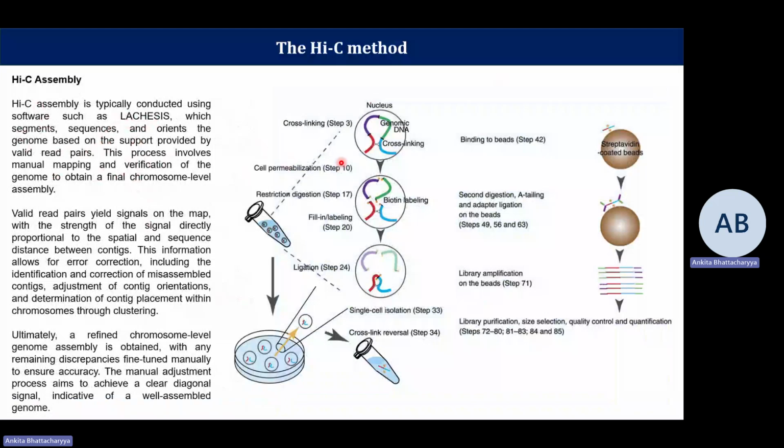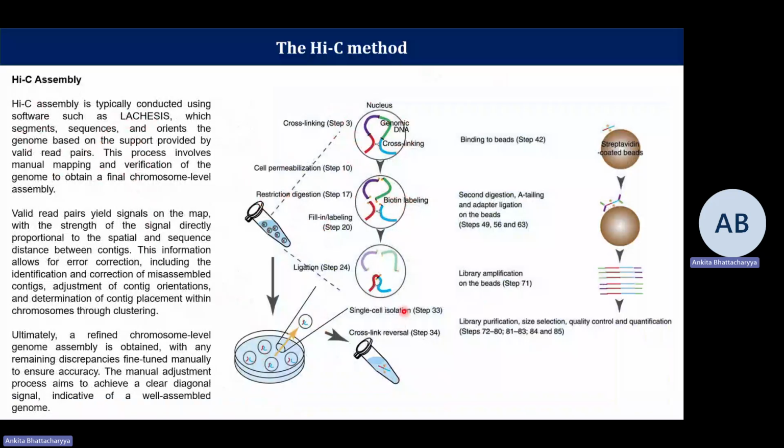So if you look here, just another schematic to explain the same thing, but the difference being that this is Hi-C at a single cell level, so that simplifies things for you further. So you have your, consider this to be one chromatin loop that has been taken forward, which has undergone cross-linking at this step. So permeabilization is done, restriction digestion is done, following which at the overhang biotin labeling is done, which is also sometimes called the fill-in step.